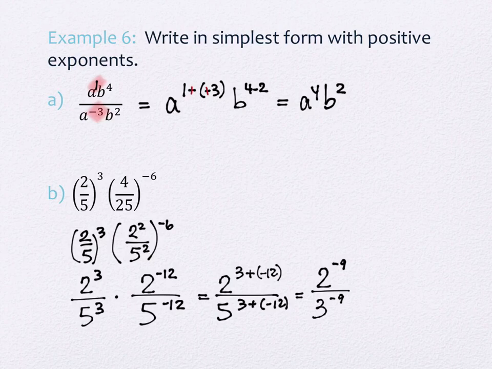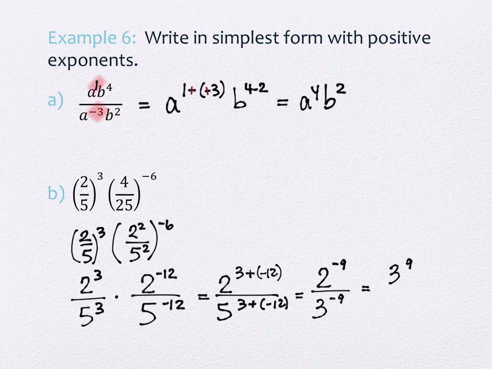This isn't quite done because the directions want it to have no negative exponents. Okay? So what we can do is anything that's a negative exponent needs to move. If it's on top, it moves to the bottom. And if it's on bottom, it moves to the top. Only if the exponents were negative. So pretend for a moment that the exponent on top were negative and the exponent on bottom were positive. If the exponent on bottom were positive, it wouldn't move. It'd just stay put. And what's on top would join it. Now, that's not what's happening in this problem. Both of them are negative. So we're going to move both of them.